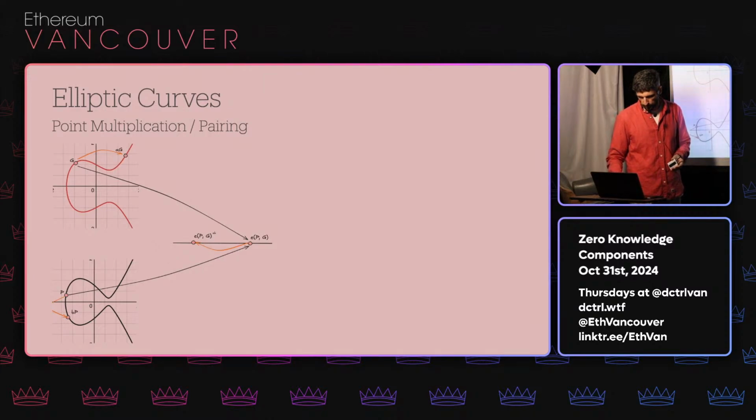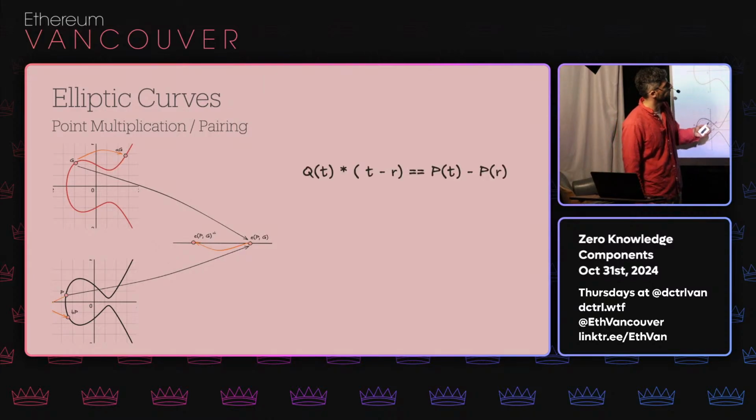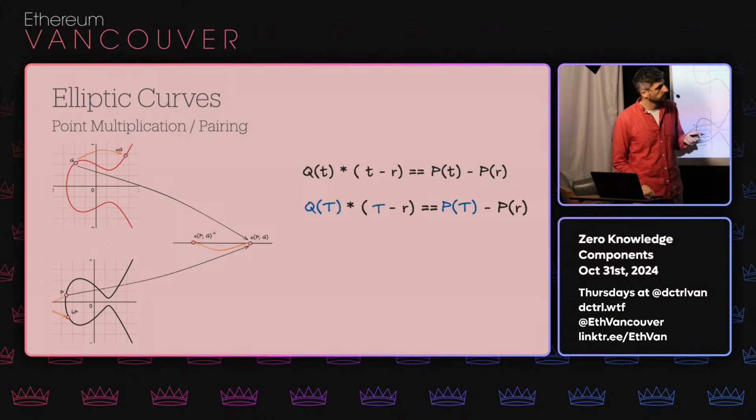Now we can try to finish our equation here. First we replace our evaluations with elliptic curve points. So we have the evaluation over Q, T is an elliptic curve point, P is also an evaluation. We are still not able to conduct these operations, because R is a scalar and the evaluation of P over R is also a scalar. So what we need to do is convert them into points, by multiplying them by the generator point.